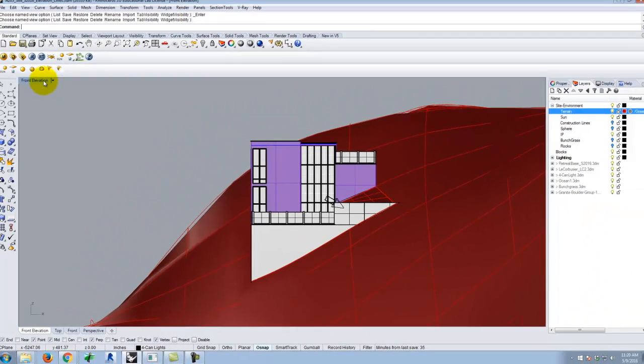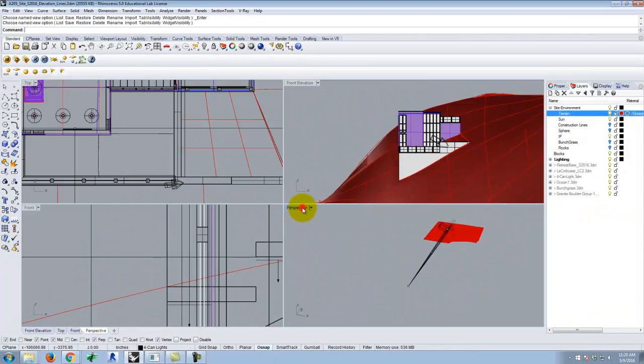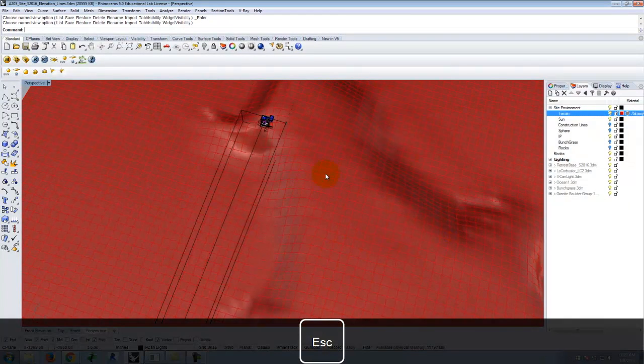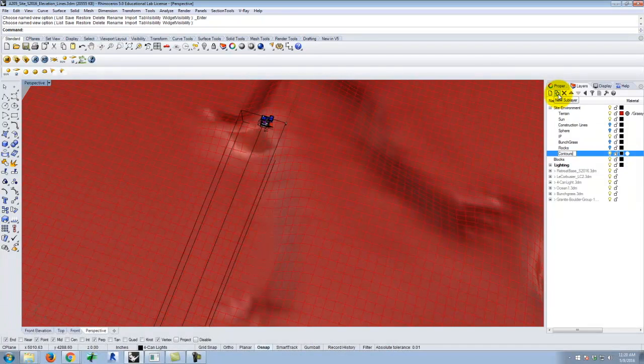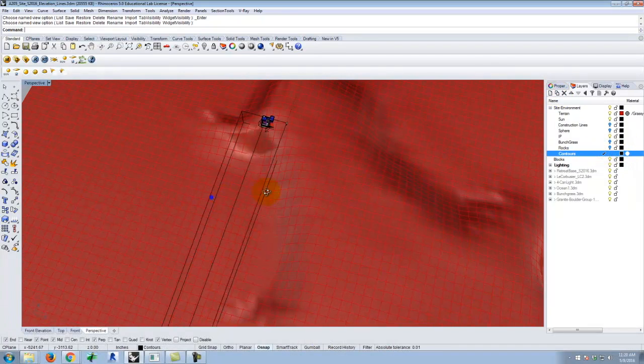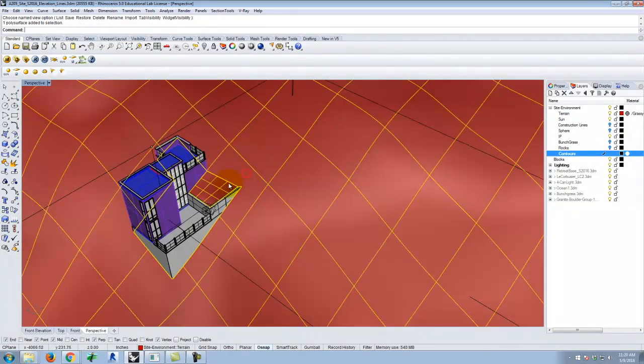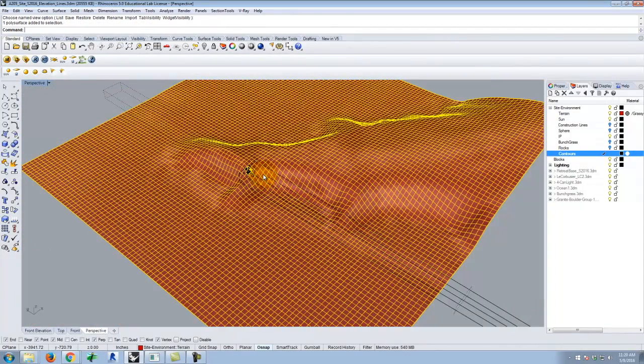So let me go back into my perspective view here, and let me create a new sublayer called contours. I'll make that active, and I'm going to contour this surface.